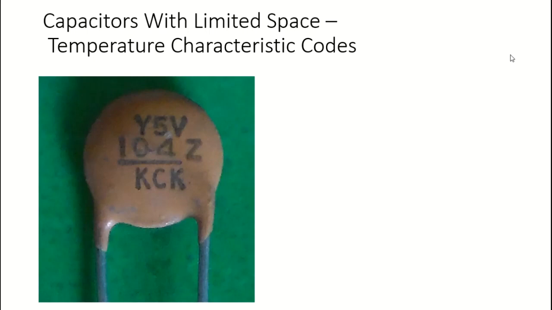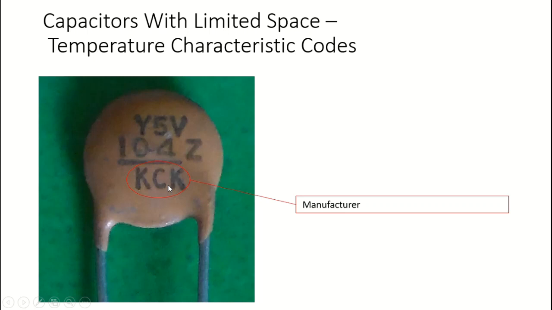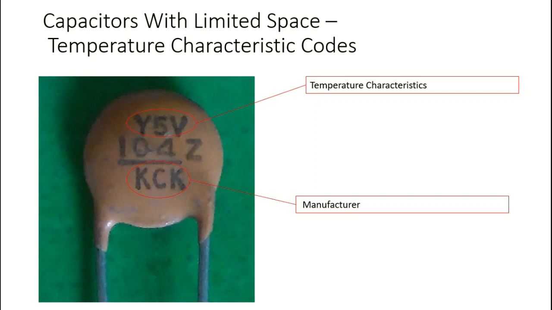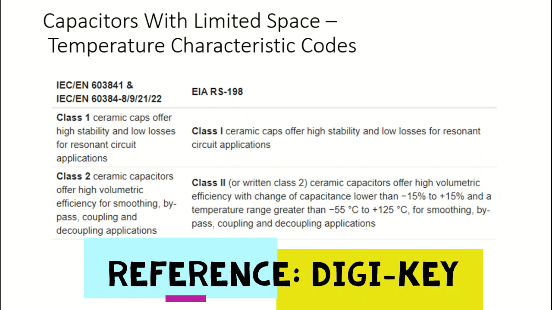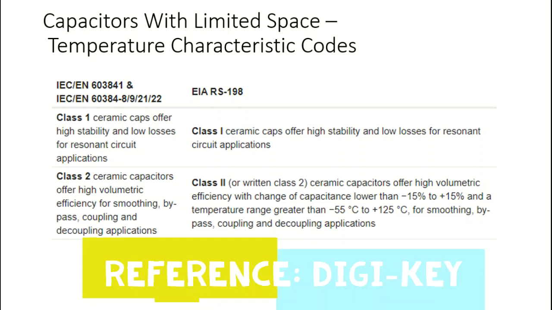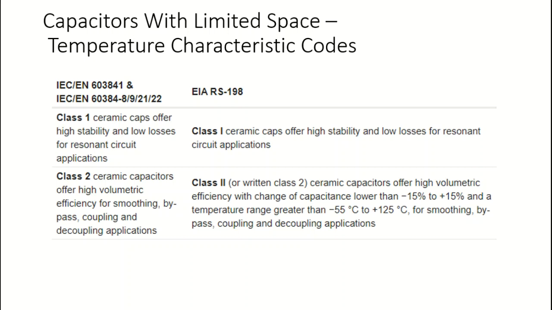You may recognize this capacitor from earlier. You may have also realized I did not talk about the codes at the top and at the bottom of the capacitor. The code at the bottom is related to the manufacturer's name. The code at the top is related to temperature characteristics. Commercial ceramic capacitors can actually be placed in two main classes - and while there are more than two, a hobbyist will most commonly encounter class one and class two.